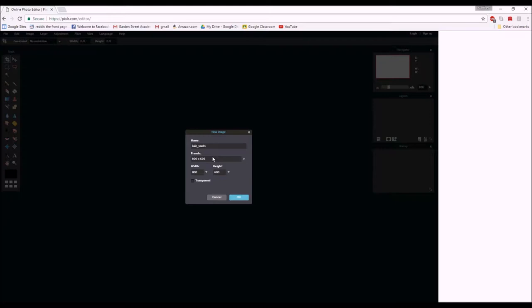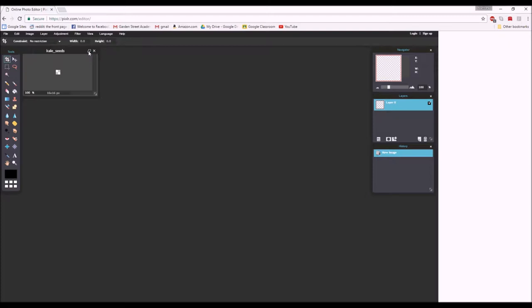They don't know Minecraft for that resolution. I will check transparent, and the width is going to be 16 and the height is going to be 16, because that's Minecraft, baby. 16 by 16. So click on the maximize thing and then go here and drag your zoom all the way. And now we're gonna make the seeds.